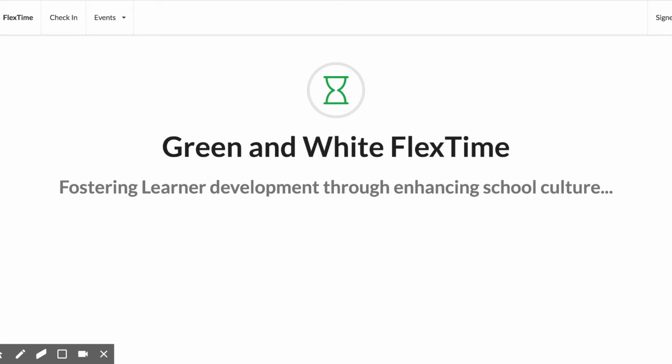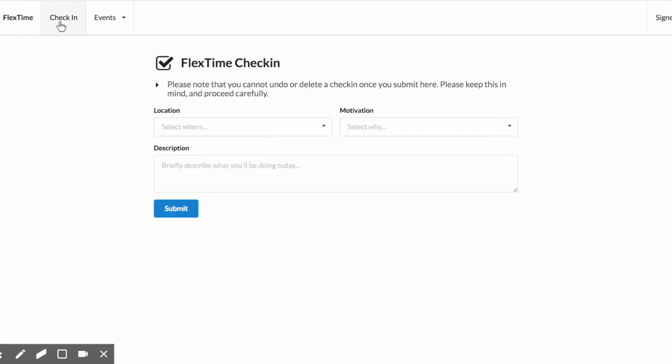Notice there are a few things you can do in our Flextime app, and one of the most basic things you can do, and what you would do during every Flextime period, is a process that we like to refer to as checking in. So you're going to do a check-in, and that starts at 7 a.m. on Tuesdays and Thursdays, and you're basically telling the system where you intend to go for your Flextime period that day. So, for instance, let's say that this is a typical Flextime day. I'm going to click check-in.